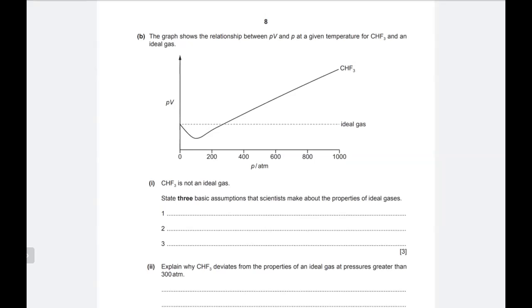That means they have a mass, but there is no volume. It's not reality, really. In reality, there is a volume, but we assume that they are point masses. They have mass, but no volume. There are many others, like assuming they are solid spheres, and that Newton's laws are compromised. There are many more, but those three points are enough.